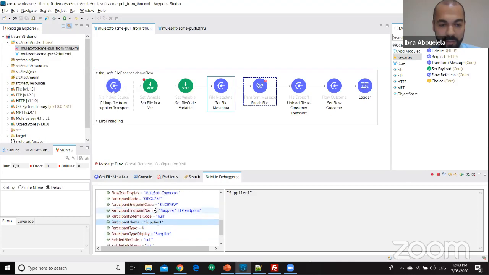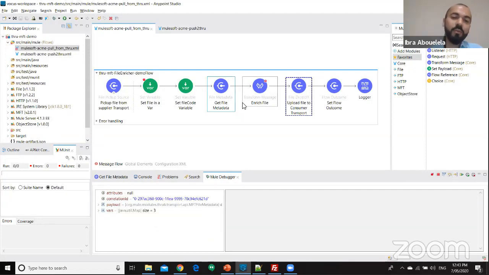You have this information, and you can play with it. You can also add other metadata as well. So I can say, okay, this is supplier 1, then I will probably pass it to another flow, or I will make specific changes to this file, or I need to have a specific validation on that file. You can choose to do things according to this metadata.